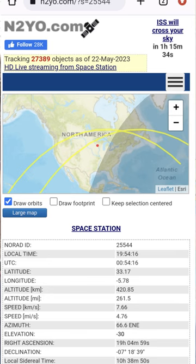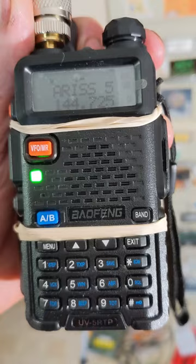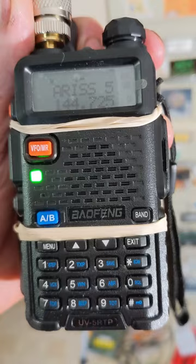Of course, you also need to know when the space station is coming over, and it helps to have a couple different frequencies programmed in, because the Doppler shift will actually change the frequency — it'll be increasing as it comes towards you, and then decreasing as it goes away. And it also helps to have the squelch all the way down, because some of the signals are pretty weak.